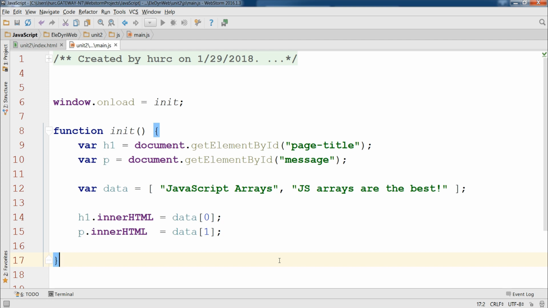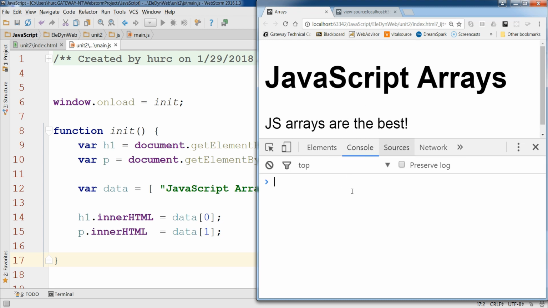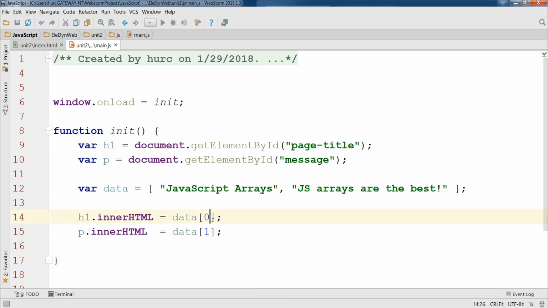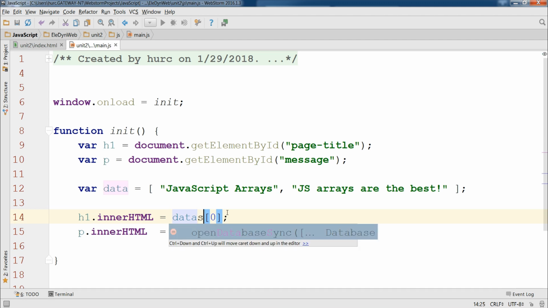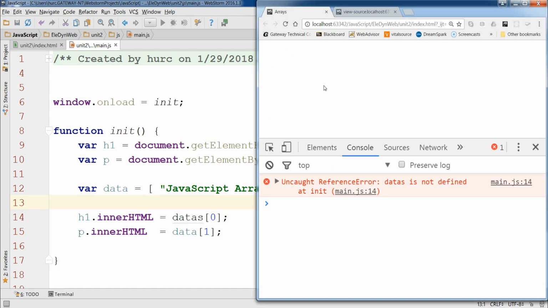Yeah. If it's not displaying, on the browser, just click the F12 key and then go to the console. If it's a JavaScript issue, you will see a bunch of red marks or red text right here. For example, if I accidentally put data here instead, as you can see, it does not show, but it will tell me what the error is.